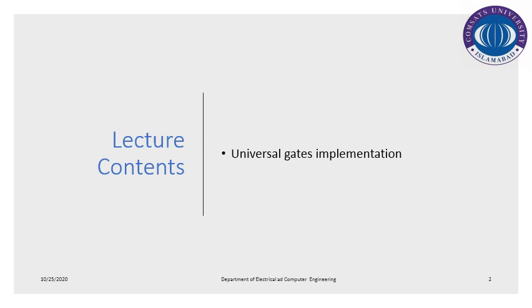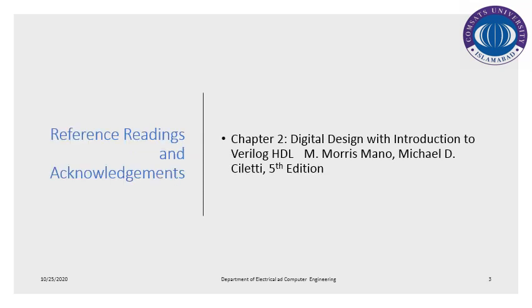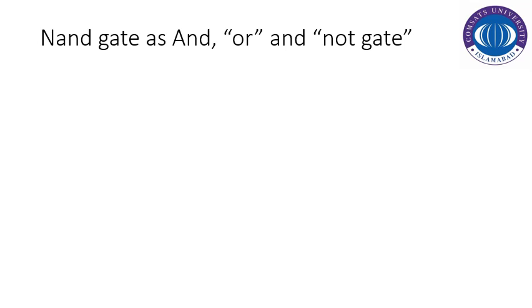So to start our discussion, we are basically on chapter number 2, and let us discuss how we're going to implement the AND operation, OR operation, and NOT operation by use of the NAND gate only. For that purpose, we should know how the NAND gate operates and what the property of the NAND gate is if we apply different sets of inputs, and how the NAND gate reacts and produces the output for those different sets of inputs.